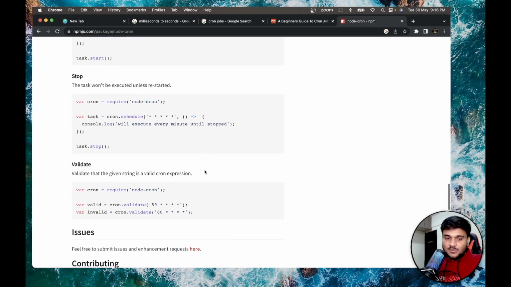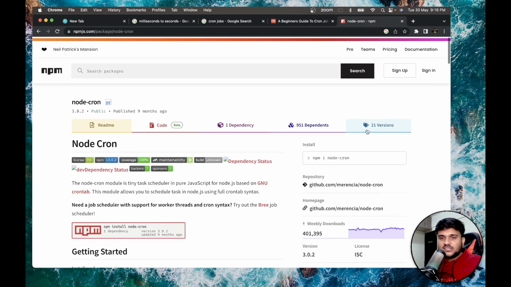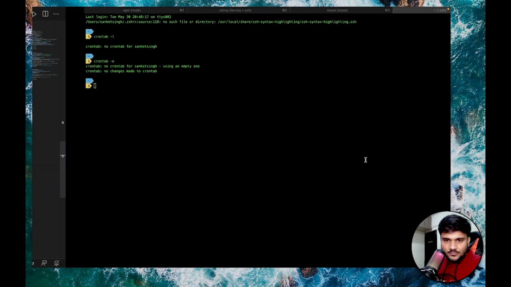But here the best part is that you don't have to actually edit your crontab file. In your same project, what you can actually do, you can just write a normal JavaScript file. You can require Node-cron, and then you can schedule a particular task to get executed every time. Okay, so let's see this in action. I'll install Node-cron.